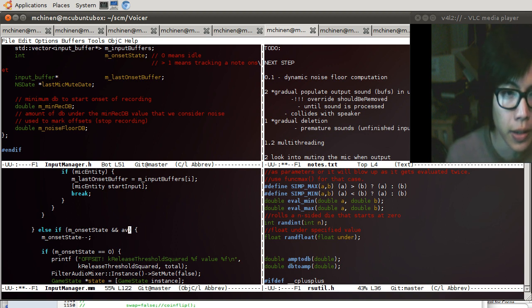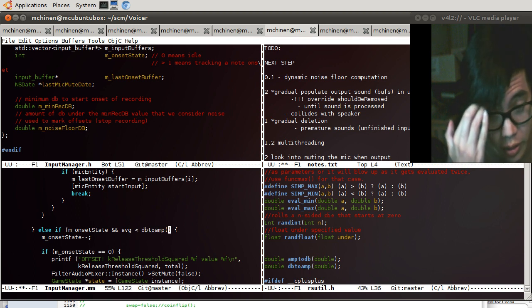So what you want is AVG less, is it less than? Yeah, okay. So in this case it should be average less than. And now you want a dB to amp.